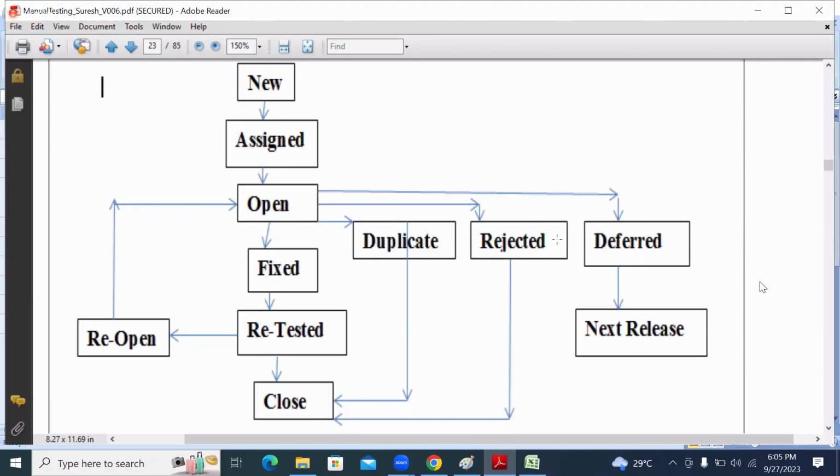Then tester will explain his version. Developer will explain his version. The test lead will explain his version. How many people do you have? Three people. As three people have started fighting, as that fighting is also more interesting, BA also will join in that fighting.